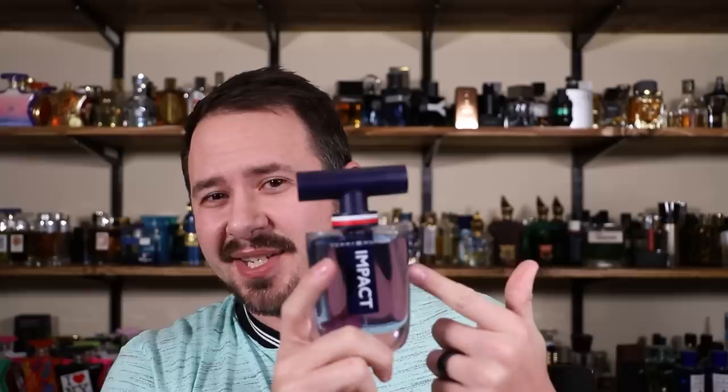Impact is pleasant but it is just kind of a modern shower-gel fragrance with a little bit of a Boss Bottled twinge to it. At $51, which is what I paid, I think that's really on the high end of what you should be paying. Tommy Hilfiger fragrances get discounted pretty heavily and it would not surprise me if in the next year or so you started seeing this at TJ Maxx or Marshalls. If you can pick this up in the $30–$35 range or below, that's the sweet spot.